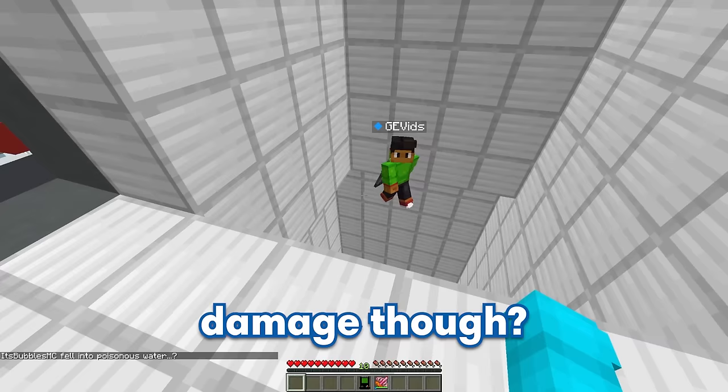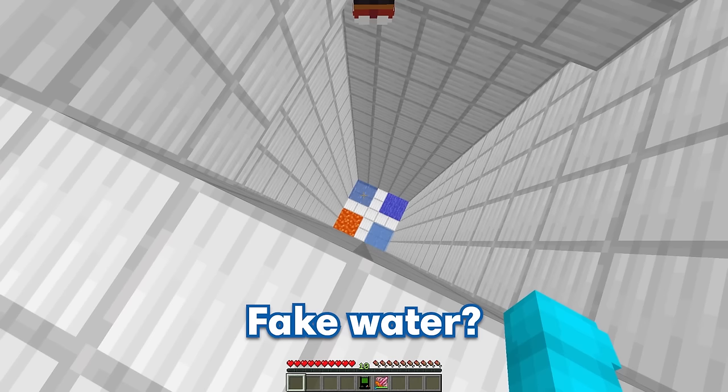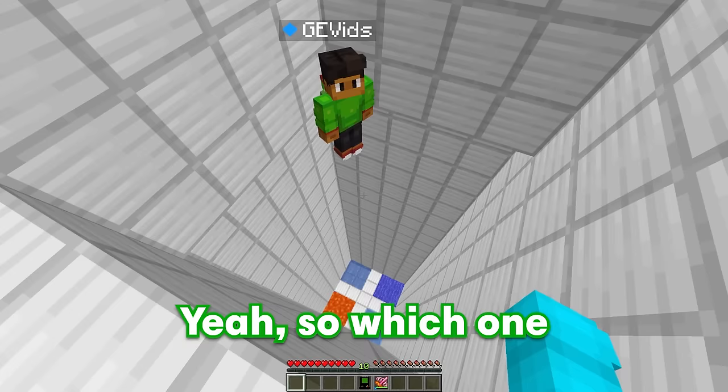There's no way you just fell for that, Bubbles. That was fake water. Fake water? Well, now I'm literally out of options, GE. There's lava and there's blue wool. Yeah, so which one are you gonna pick?